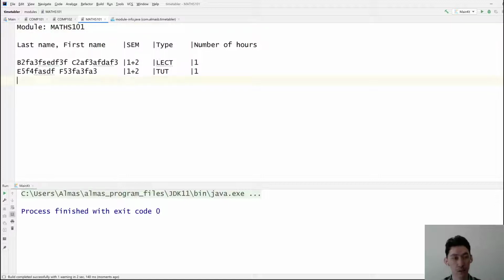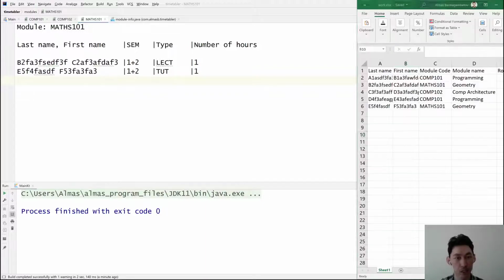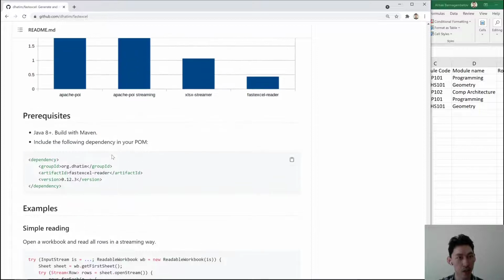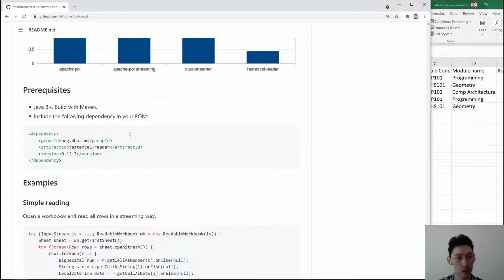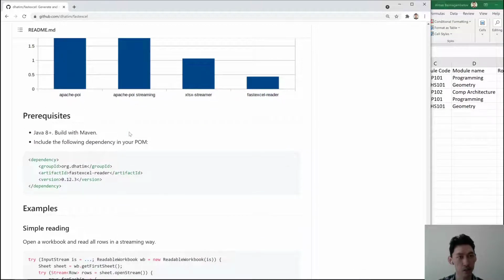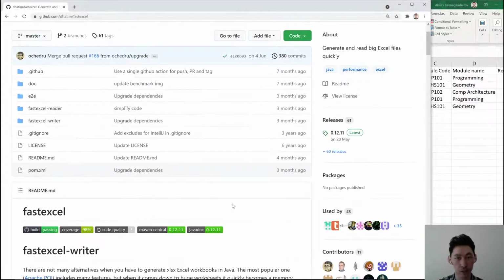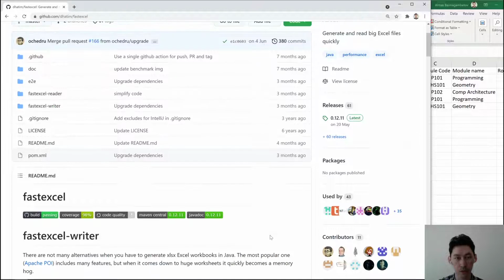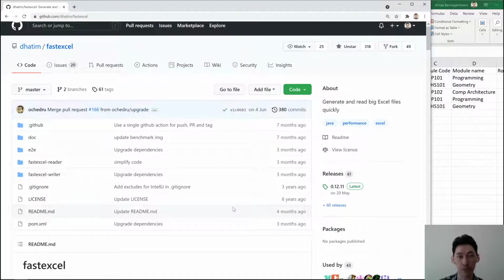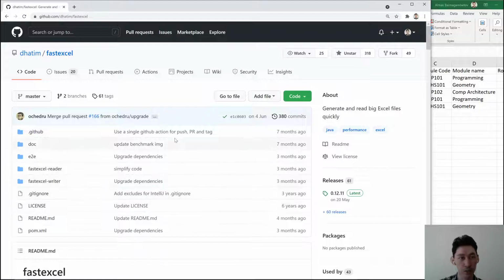Okay, I think that's some good progress on this thing. So I'm going to commit and push that. Hopefully it's been helpful for you to see how you can actually read, which was the easiest thing to do. This library is really, really nice. I wish it was for Java 11 plus, but I don't know if it's too difficult to convert it and contribute to this library. If you're interested, it seems like lots of contributors there, so they're probably very accepting of pull requests. You may wish to check this out.